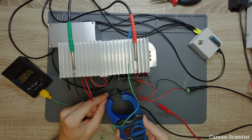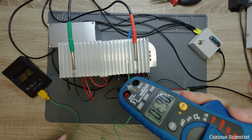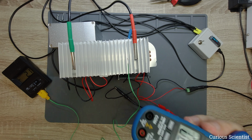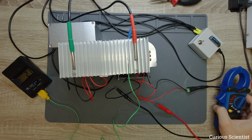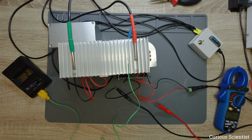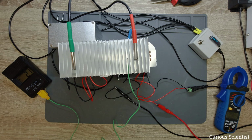So let me measure it here. That's pretty much the same. So we are happy. This means that at 12 volts, which is our goal voltage, we can provide 6.2 amps per unit, which is very close to the sweet spot. So we will be very happy about this.